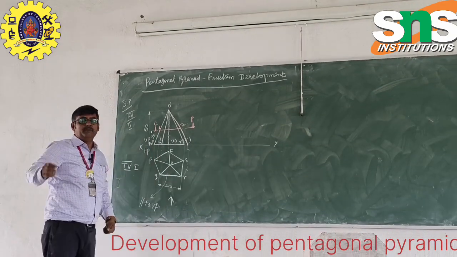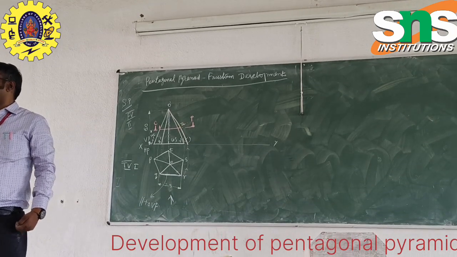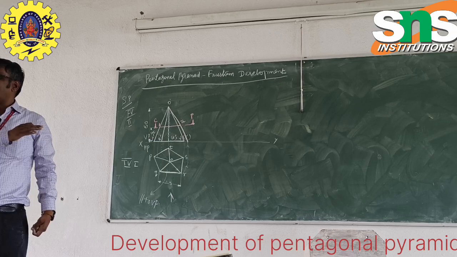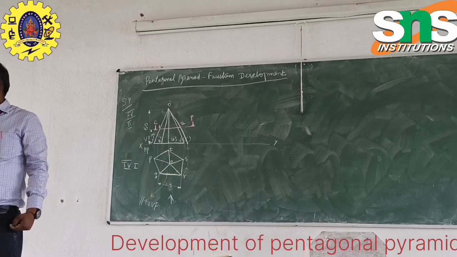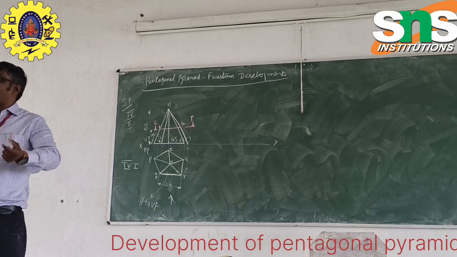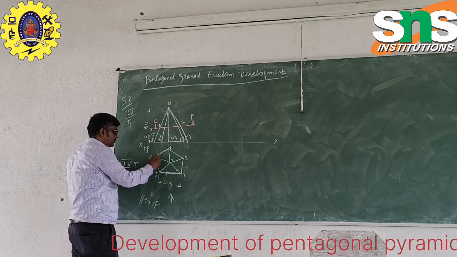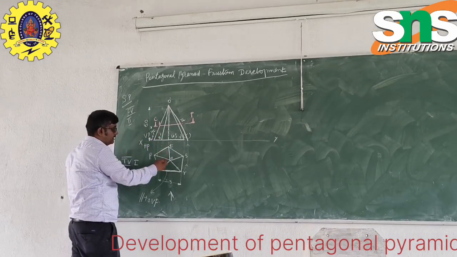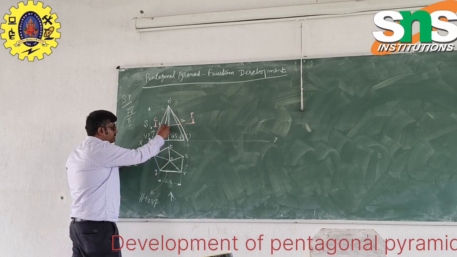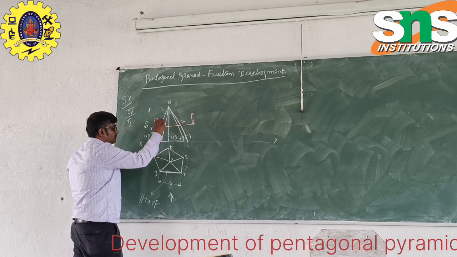Cut section. In the problem, they asked to show the sectional view also, they mentioned it at the last. So like the previous section of solids, first we complete the section of solids, then we go for development. For that they will give 20 marks also in the problem. They ask like that also. So first let me see the section of solid. The point 1, this is point 1. So here is point 2, which is at the Q to O, which is coming down. This is point 2.